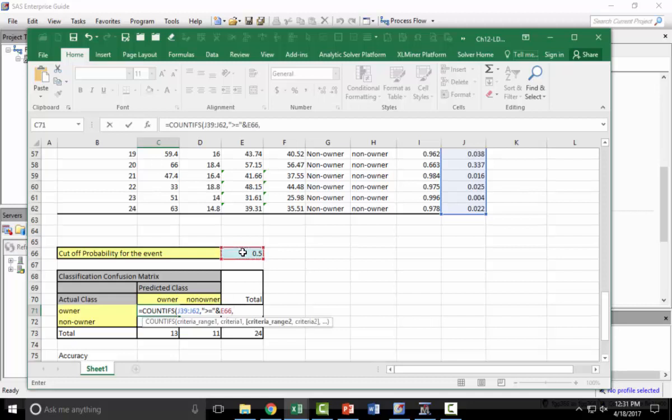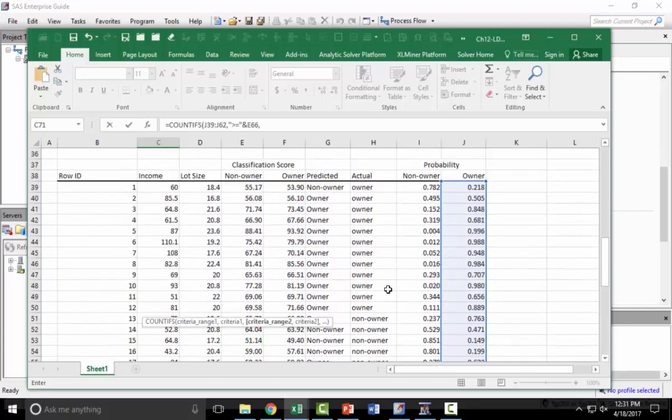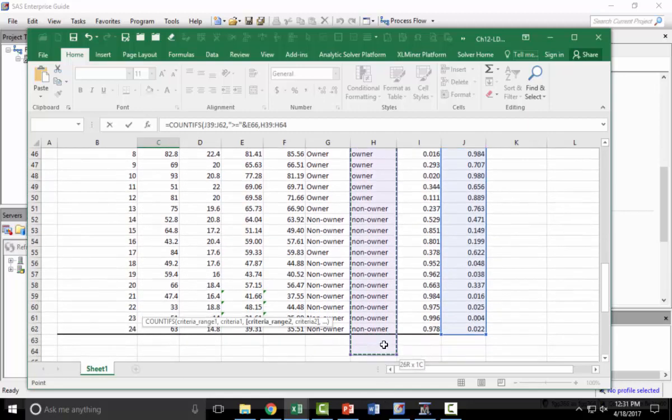So that will count the ones that are predicted as owner, okay, and then we need the second criteria range, which would be the actuals. The actual, okay, is owner.